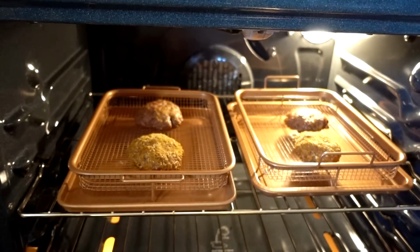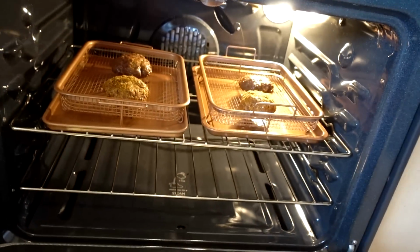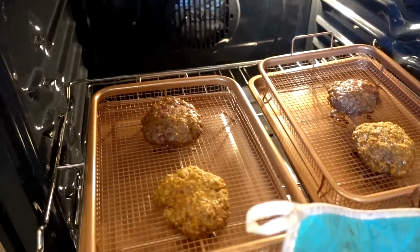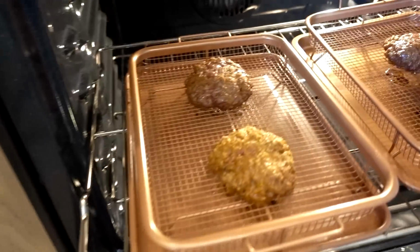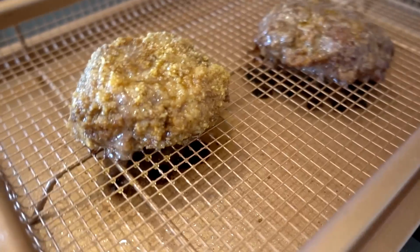Now we wait. They look pretty good. Let's see how they look. All right, here's some sizzle, smells good. Let's see if these need to go in just a little bit longer. They've been in 20 minutes now, I'll put them in for 5 more minutes. Gotham Crisper Tray, copper crisper.